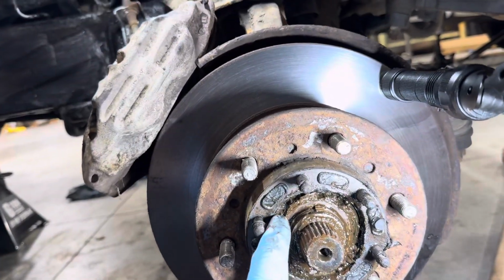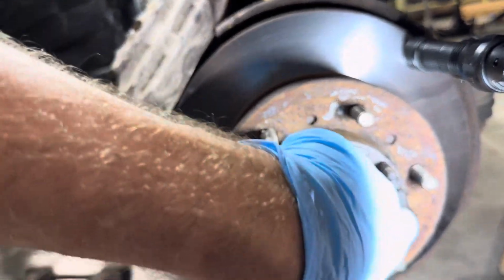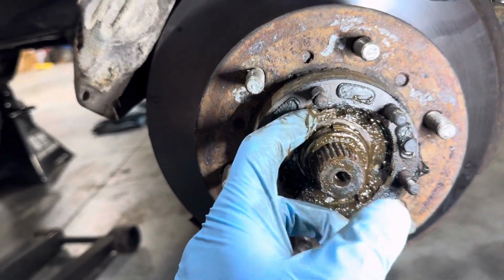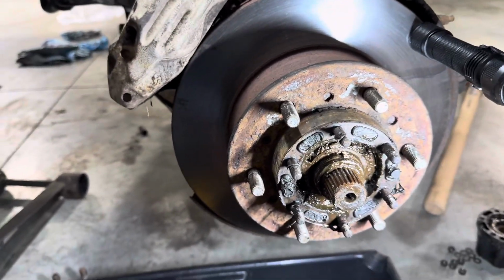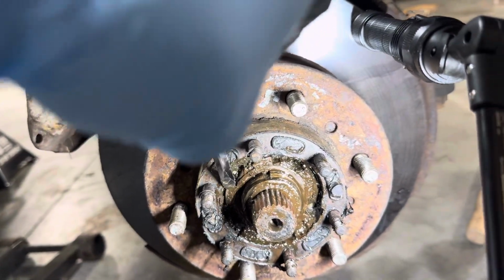All right, next you'll see in here it's like a spring spacer washer type of thing. It's not in there very tight or under any pressure. It's just kind of in there against this keyway. So what you can do is grab a flathead screwdriver and kind of pick behind it here.